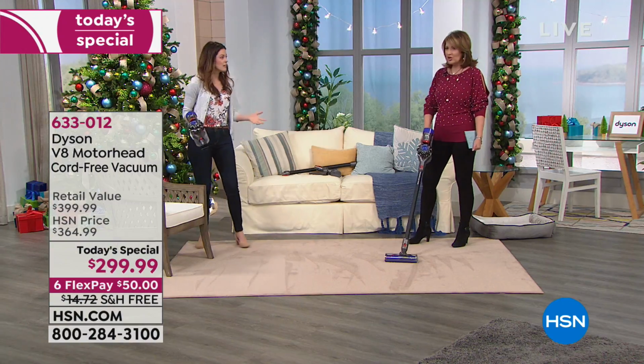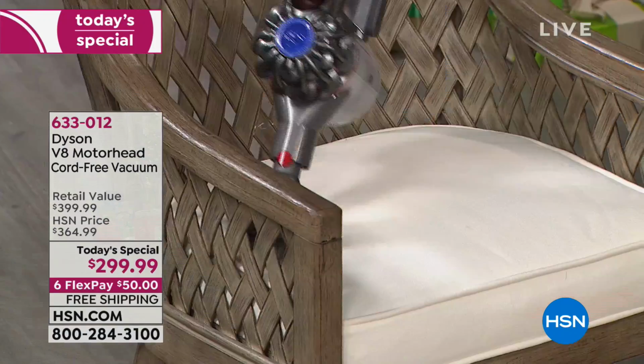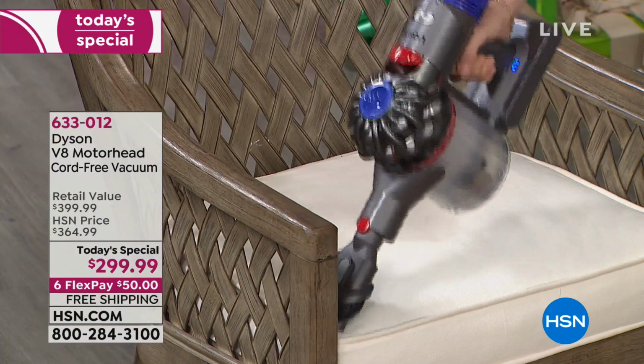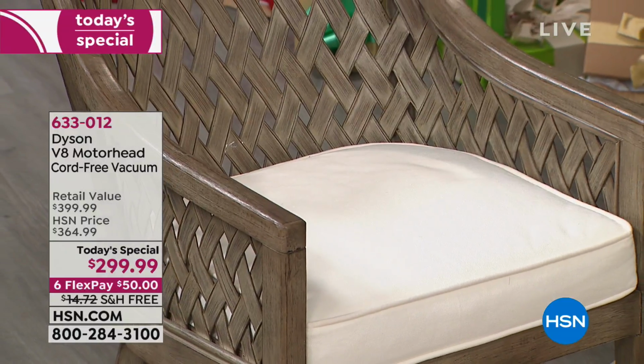And you can go, you know, you've got last minute company. The high chair, right, where the baby has all the little cereal and the Cheerios and all that stuff. You can do anything. You can do your steps. If you have pets in your house, a lot of us love our fur babies. They get up on the furniture, and then you have fur everywhere.